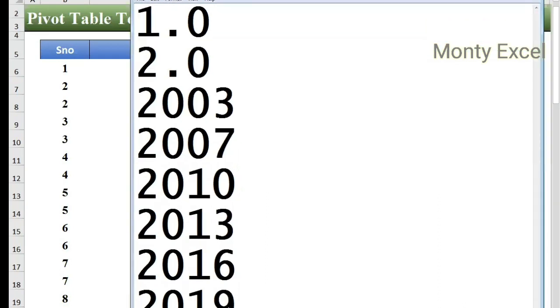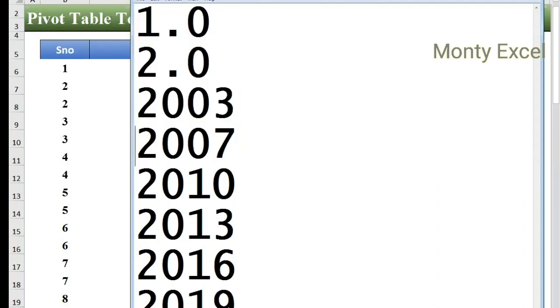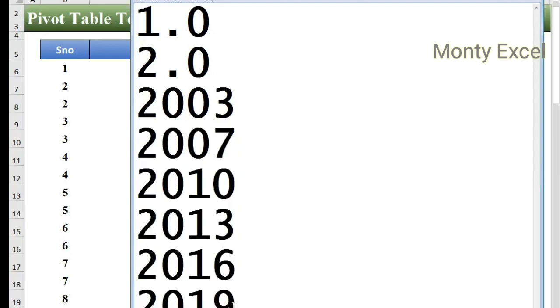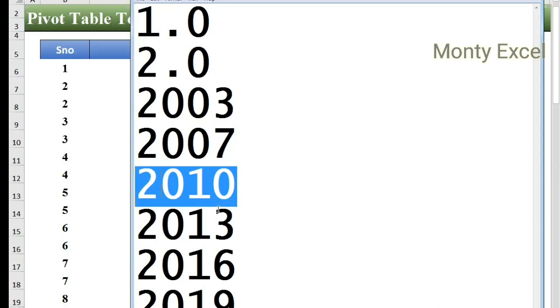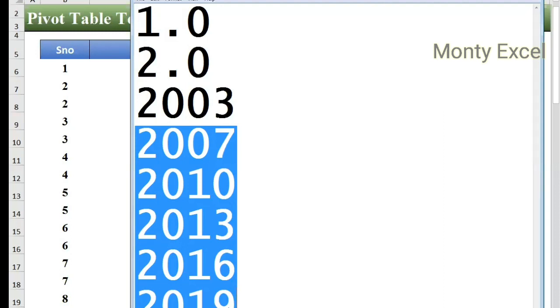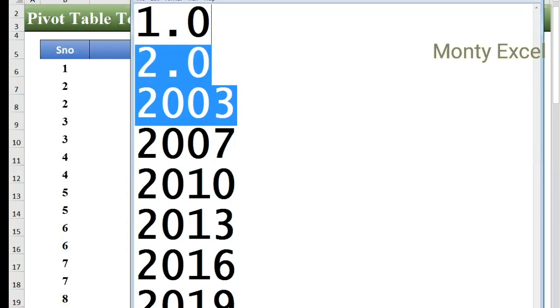I'm confused now. Which version should I use? First thing, there are a lot of versions, as you said, but up to 2003 it is old-fashioned Excel, though it still works with pivot tables and all the features we have. But from 2007 to 2019, the look and feel of Excel has completely changed. So if I create a pivot table in 2019, can it be opened in the 2007 version? Yes. If you create something in 2010, can I open it in 2013? Yes. In simple terms, the bottom line is that any version from 2007 to 2019 will do, but not the prior ones. I'm sure no company is using those versions anymore.